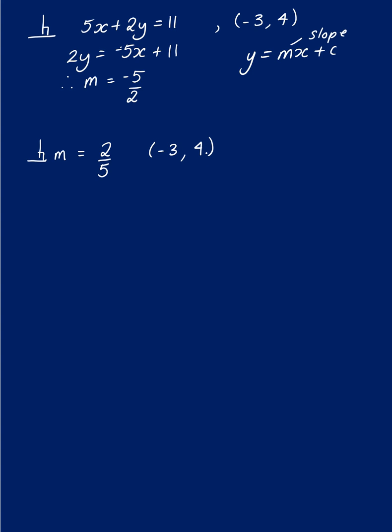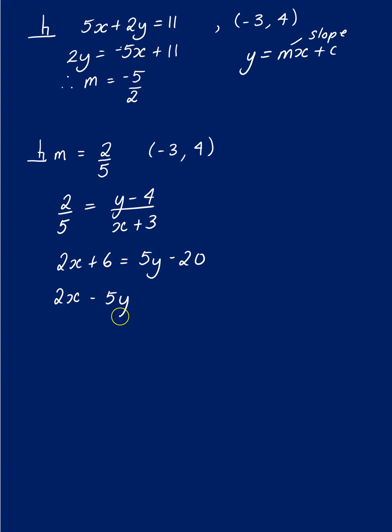You should know this now. You can probably pause the video and see if you can get the equation of the line, and then check that you have done it correctly. So pause. I will continue here. So we've got the slope equals y take 4 over x take minus 3, which becomes plus 3. Now we cross multiply, so 2x plus 6 equals 5y take 20. Put it in a general form. So this 2x, the 2 was positive, so I'm bringing it onto the left-hand side now. Take away the 6 equals minus 26. And there you have it.